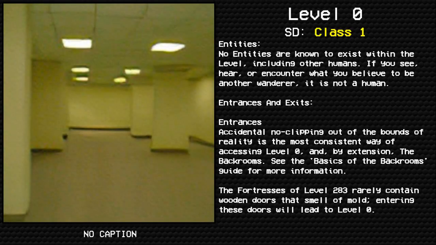Entities: no entities are known to exist within the level, including other humans. If you see, hear, or encounter what you believe to be another wanderer, it is not a human. Entrances and exits. Entrances: accidental. Noclipping out of the bounds of reality is the most consistent way of accessing Level 0, and, by extension, the Backrooms. See the Basics of the Backrooms guide for more information.